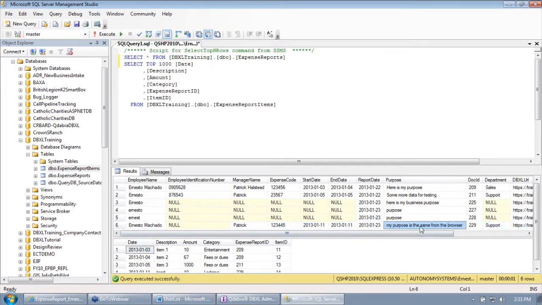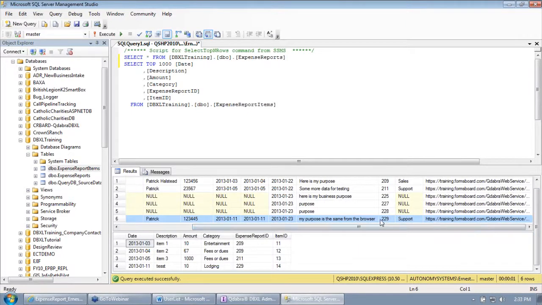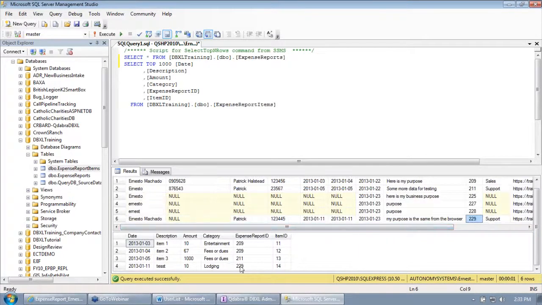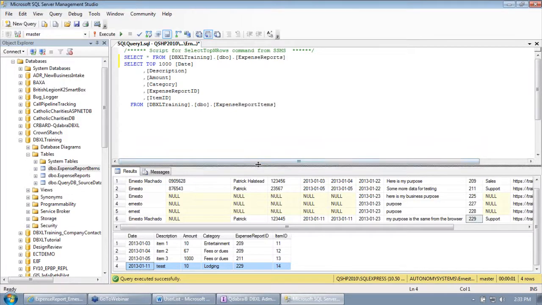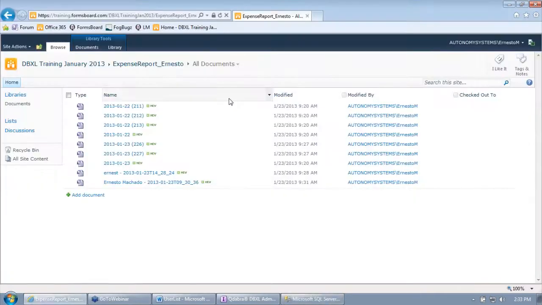So this is my browser form right here. My purpose is the same from the browser. So the data is flowing into the SQL table. And for that expense report 229, I had one item. So here it is. So, you know, it's just a quick verification that our data is still flowing correctly.